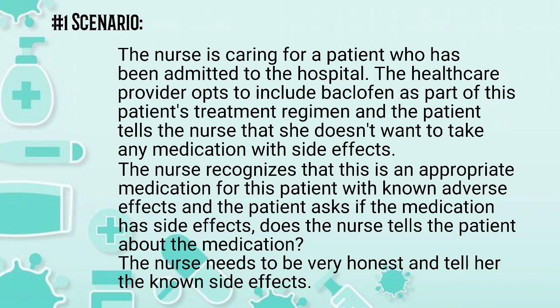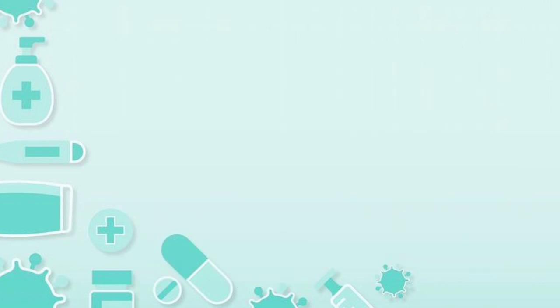The nurse is caring for a patient who has been admitted to the hospital. The healthcare provider opts to include baclofen as part of this patient's treatment regimen, and the patient tells the nurse that she doesn't want to take any medication with side effects. The nurse recognizes that this is an appropriate medication for this patient with known adverse effects. The patient asks if the medication has side effects. Does the nurse tell the patient about the medication? The nurse needs to be very honest and tell her the known side effects.